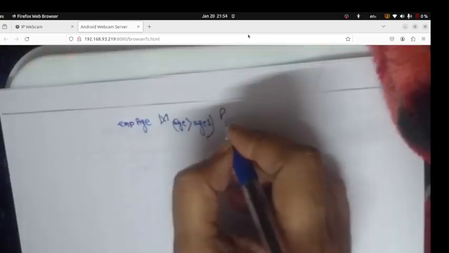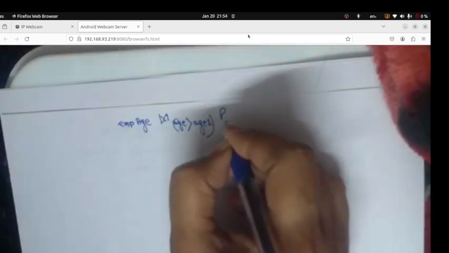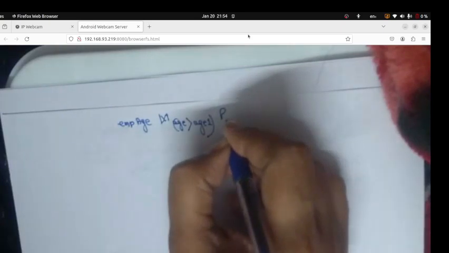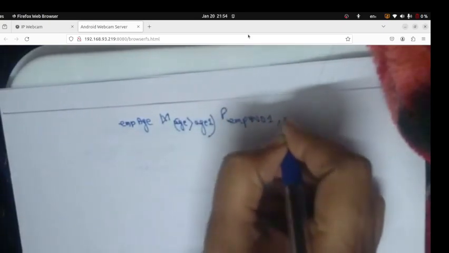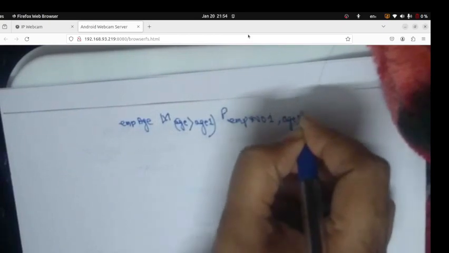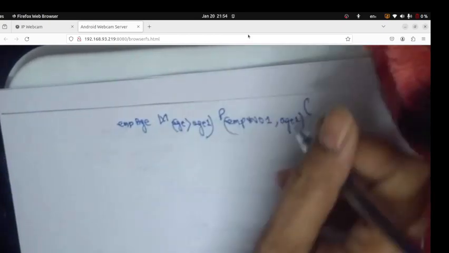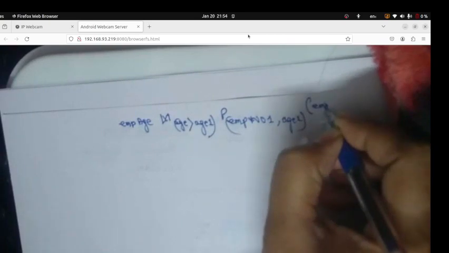Otherwise, how can we differentiate that this attribute is for the first employee age table and this attribute is for the second employee age table, because they are the same table. So the renaming of attributes is employee number 1, and age is renamed as age 1, and these tuples we are getting from the table employee age.